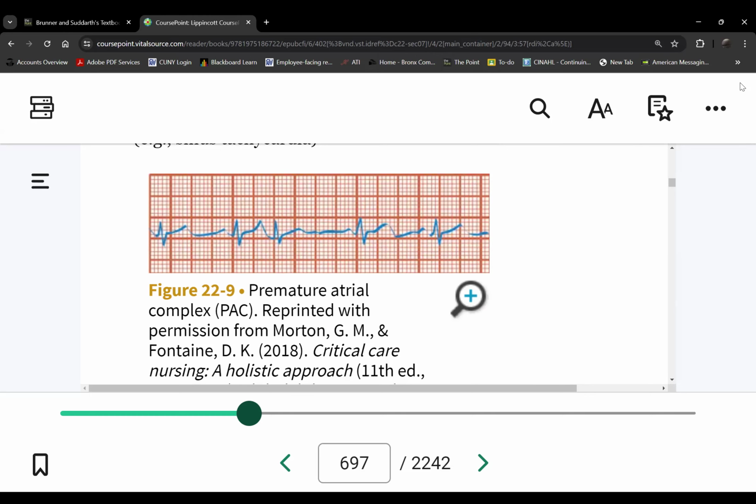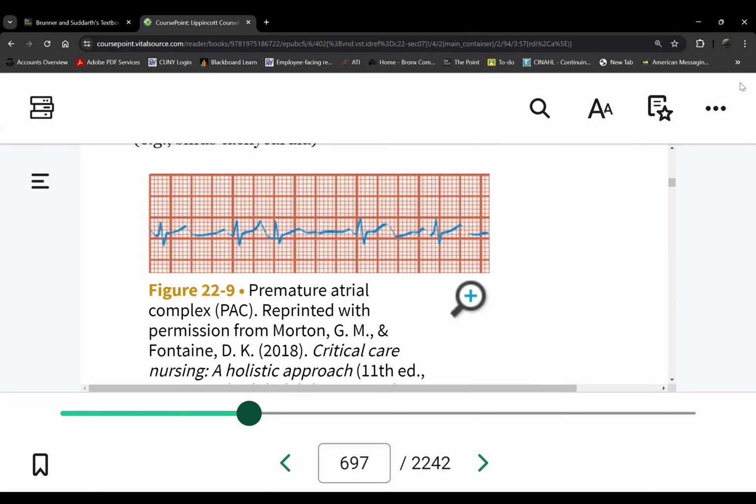So this is the patient's normal interval. Okay, that one, that, and this one and this one. How about this one and this one? Clearly, it occurred prematurely, and it's easy to spot because you see a pause after it. Okay, all PACs, PVCs always have a pause following it. Meaning these are normal beats. These are normal beats. This one is a premature beat.